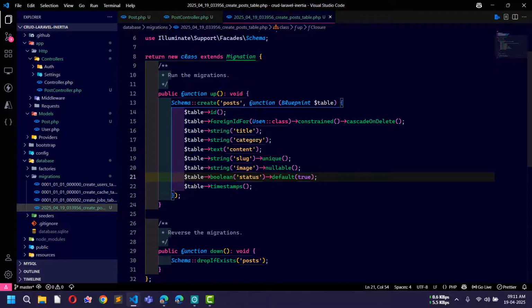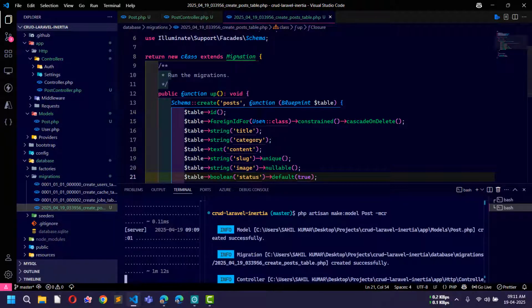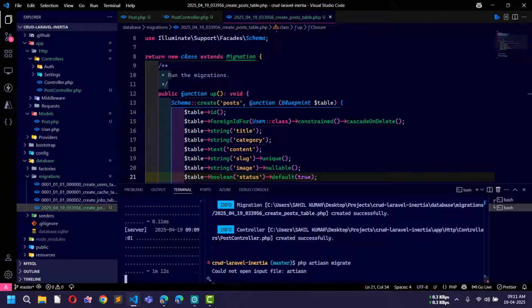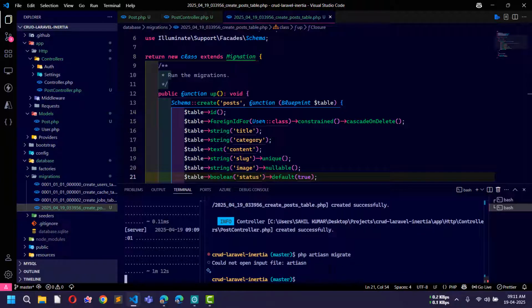Now let's open the terminal, and here I will run php artisan migrate to run the migration. Okay, artisan could not open file artisan. Okay, so spelling mistake, artisan.